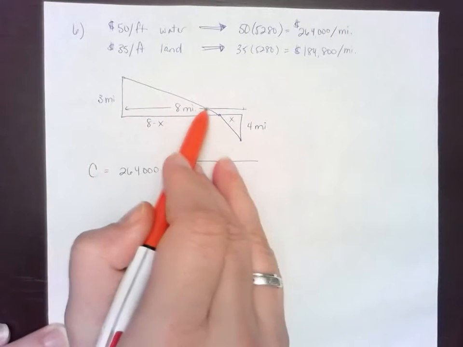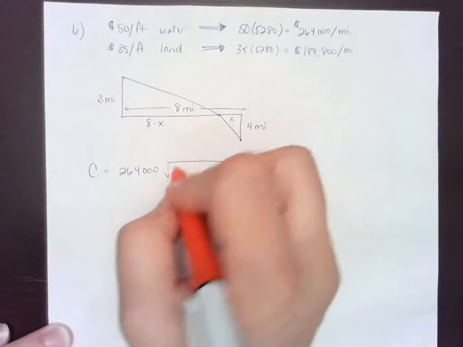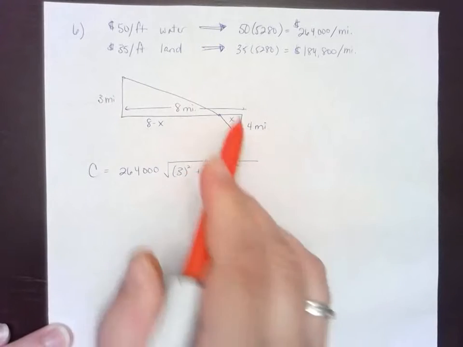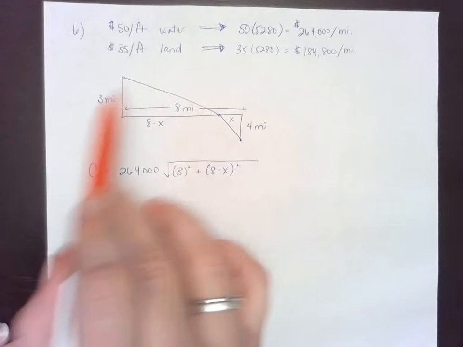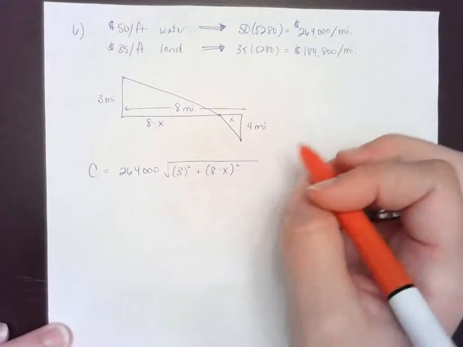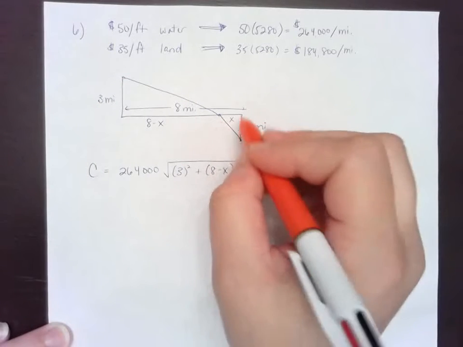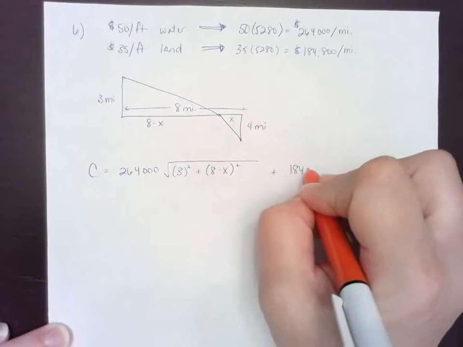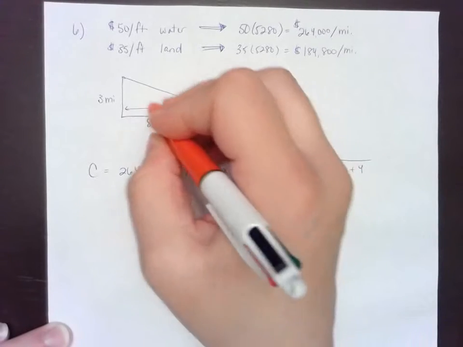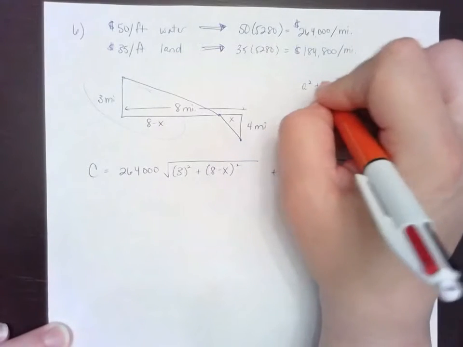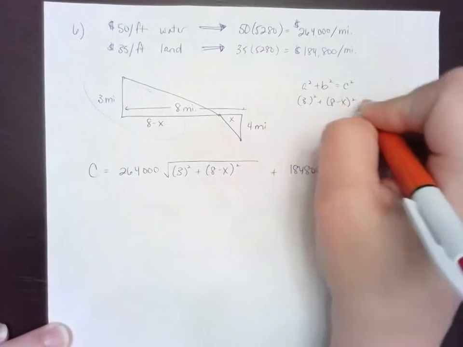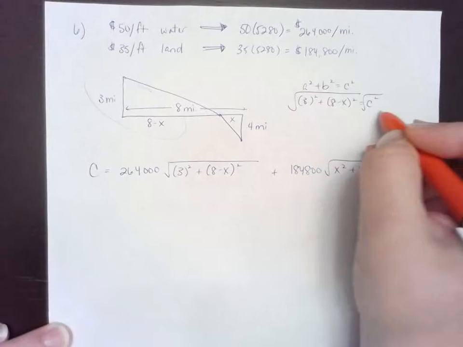Well, my distance is the Pythagorean theorem here. It's the hypotenuse of this right triangle. So it's a squared plus b squared equaling c squared, and I solved for c, which means I took the square root of this. Hopefully in class you would have done a few of these examples so you would see where that came from. Then over here, this side would be, first of all, 184,800 times the square root of x squared plus 4. Again, if you want to see this one, if I have a squared plus b squared equals c squared, I'm going to throw in 3. I'm going to throw in 8 minus x. If I take the square root, then I'm left with c.